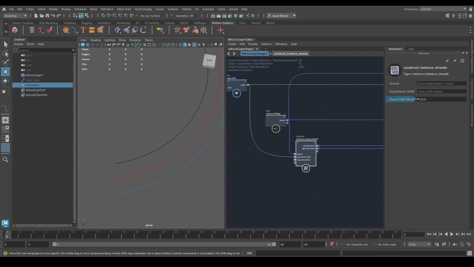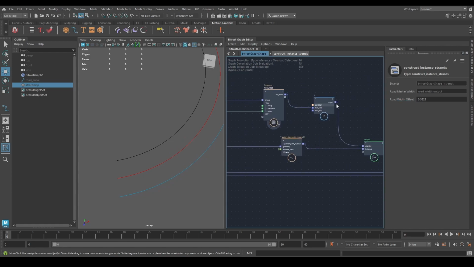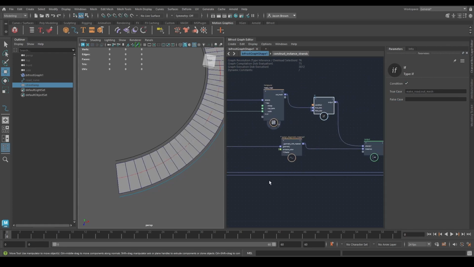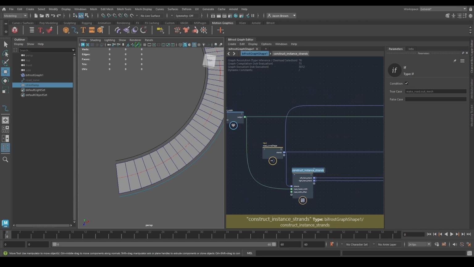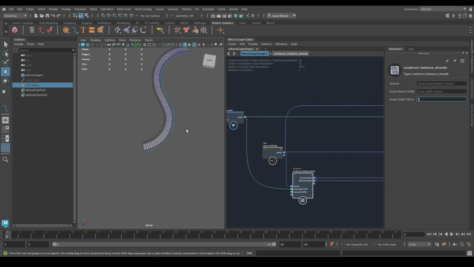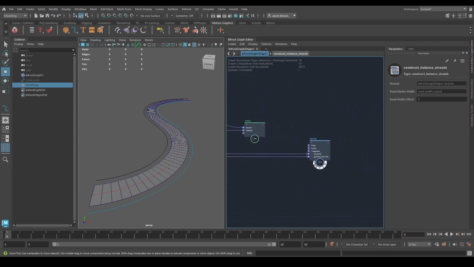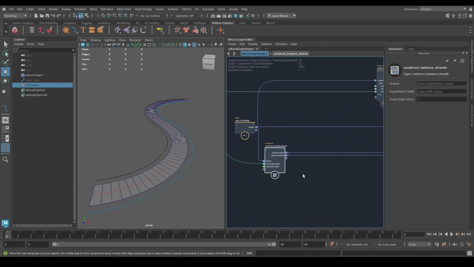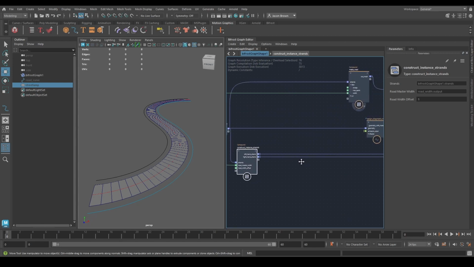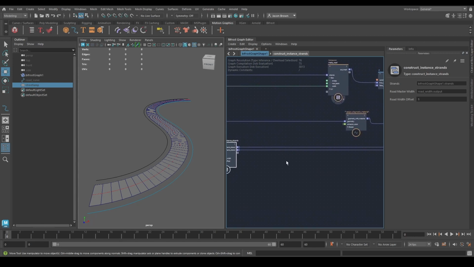So you can just come in here and increase that back to what you're happy with, or what your boss is happy with. I'm going to go with 1 for now. Got a nice little stretch of road. Let's get some streetlights on that. Now, there's a reason I output these separately. I could have put these out as a single object or an array of objects, but I did it separately, because we're going to need to do things to the scatters.